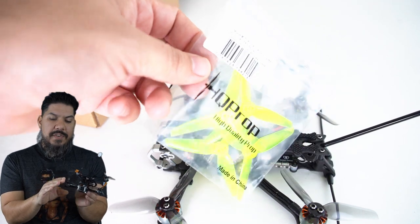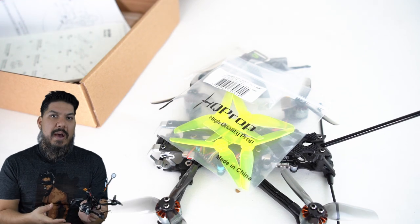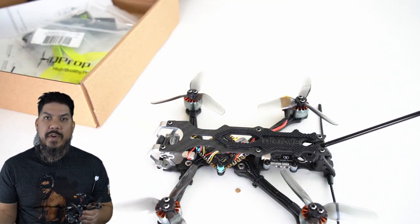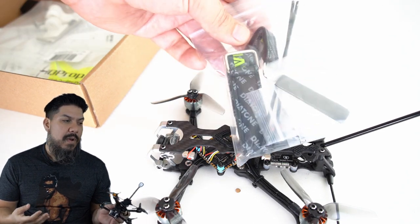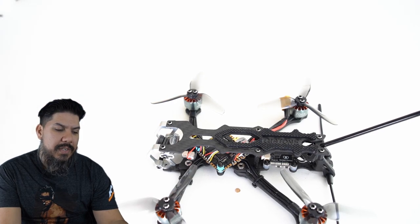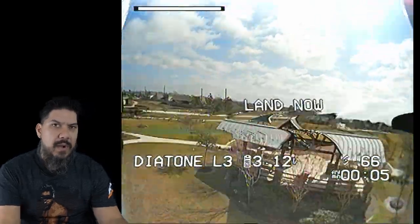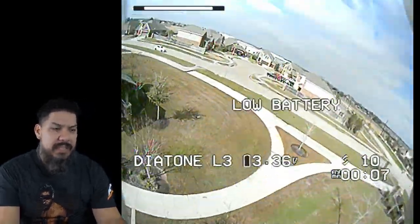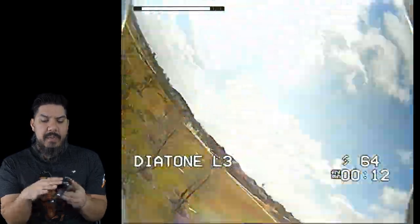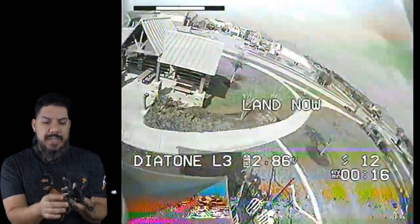Now, I love the 2.5 pitch. It's just perfect. It's a perfect 3-inch prop. But if you weren't really familiar with what kind of prop you wanted, if you didn't know if you wanted a mid-range prop or a light pitch prop, this is really going to help a lot of users, and it will help you figure out what's the difference in pitches by them giving you a light pitch and a medium pitch. I really like that they did that. The design is beautiful. They have this really nice aluminum camera cage at the front so that you have maximum camera protection on this thing.